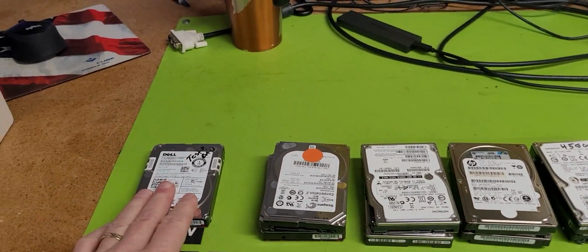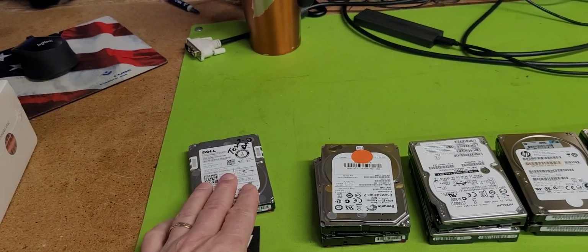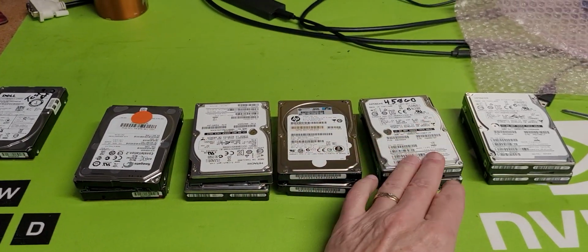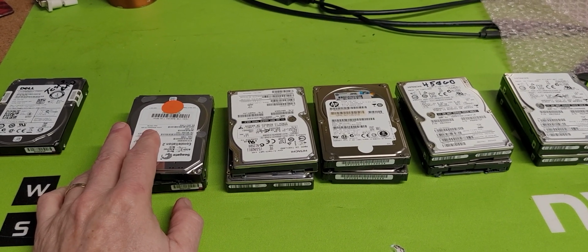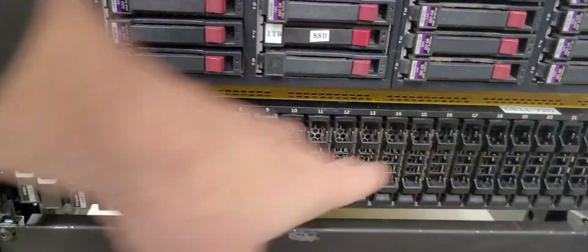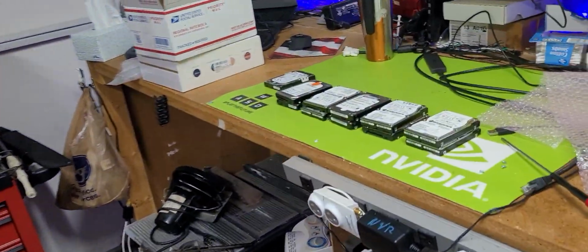Now, this drive is no good. It has to be tested. It's probably bad. That was the one that was giving me grief when I first built out the TrueNAS array on my first video and the second video. But these 420s and the couple of 600s here, they're valuable. Why? Well, for a couple of reasons. One, that's a DX720 array. Look at that thing. It's got plenty of capacity, right? 24 bays right there, and I'm only using one. So that's one thing we can do. But there is a problem with that.